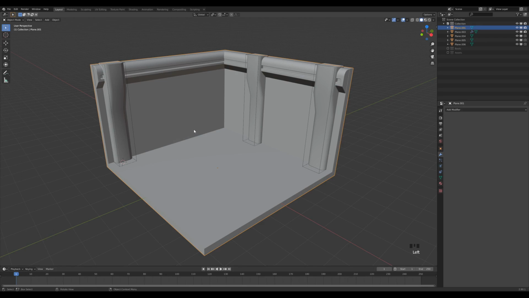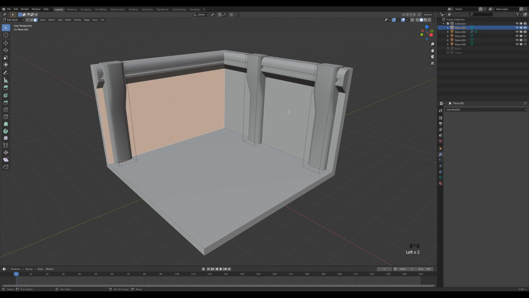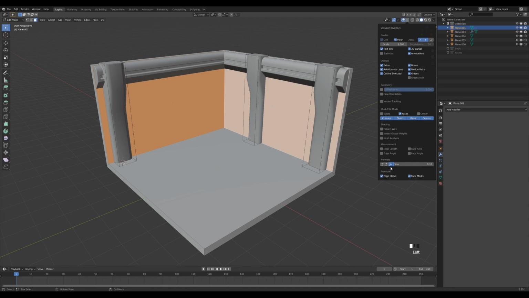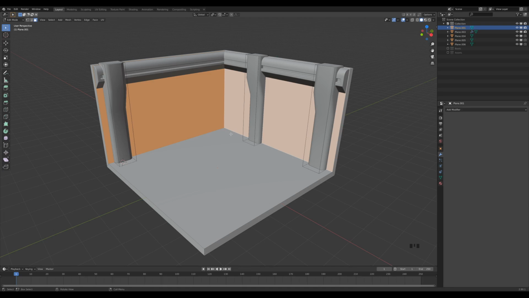So let's select the room object, tab in, and let's press 3 for face select and select these two faces here. And you can see we'll have the normals visible here. So let's tidy this up a little bit and let's disable those normals. And right here I can see we have still the individual origins enabled from the chapter before. So I will switch this to median point just so we have some default settings in place and nothing surprises us.